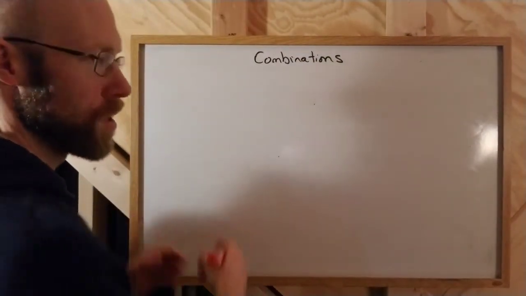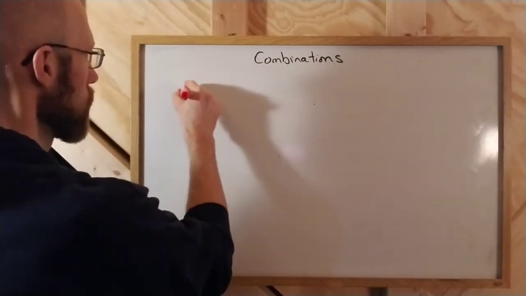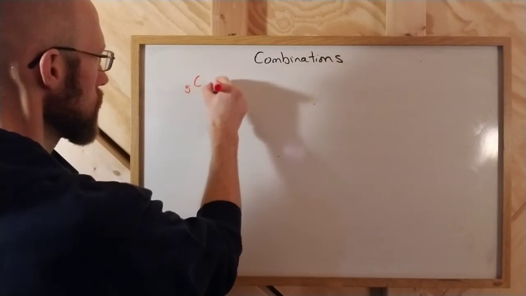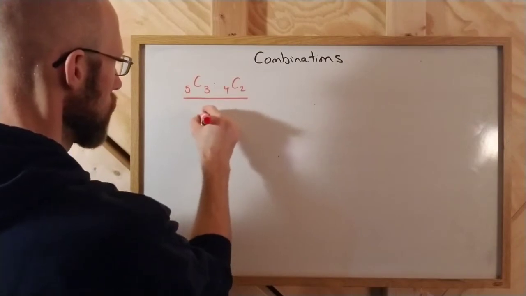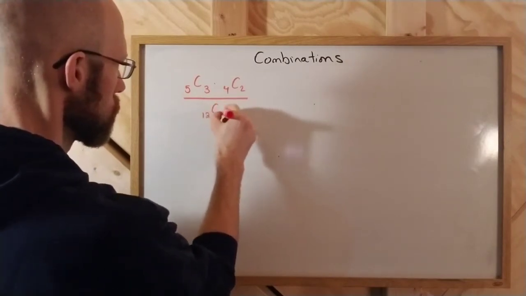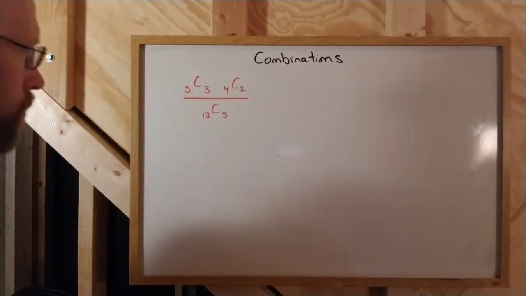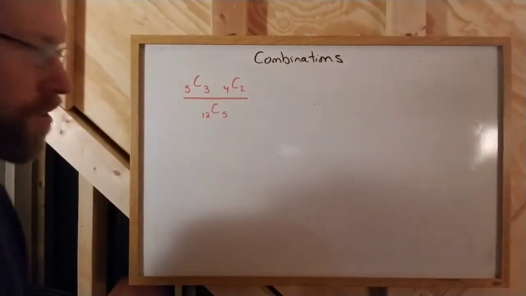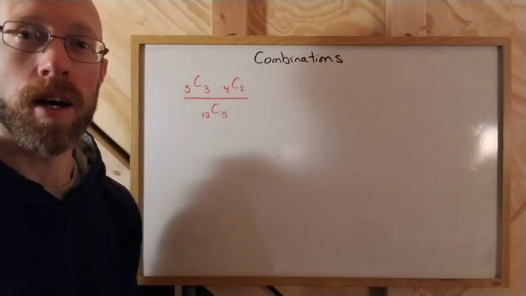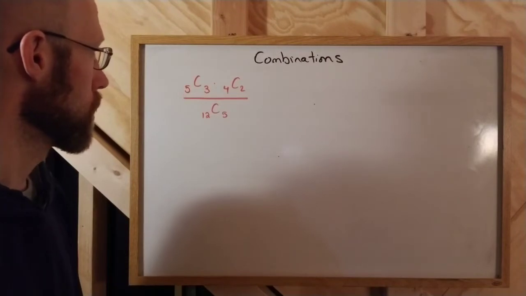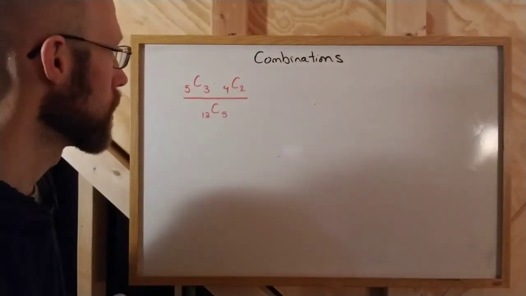So if I had some larger combinations, maybe some fractions to work with, we maybe do something like 5 choose 3 times 4 choose 2 all over 12 choose 5 or something like this. Wondering if that's not quite going to be enough, but we'll see. Hopefully that'll work out. Might be too big on the bottom, but anyway, something like this we can calculate, and sometimes you'll have to do like a product over something else, so like a big fraction.